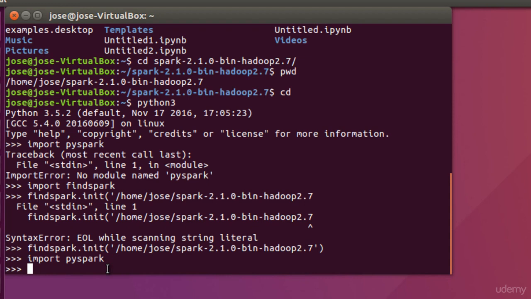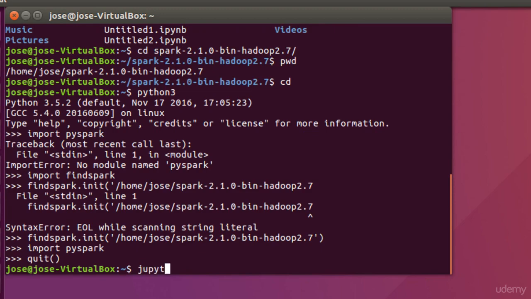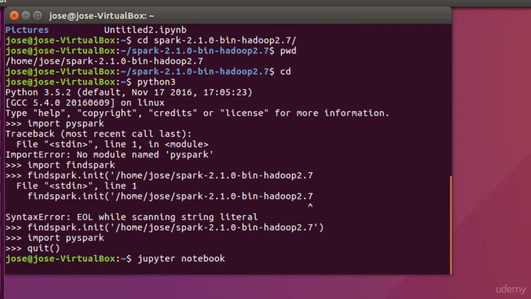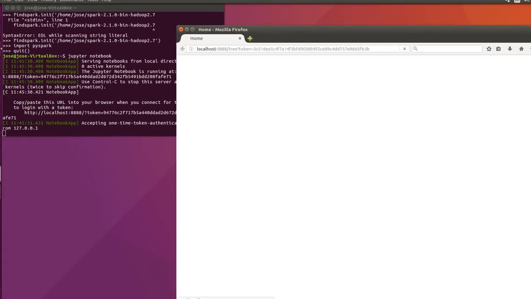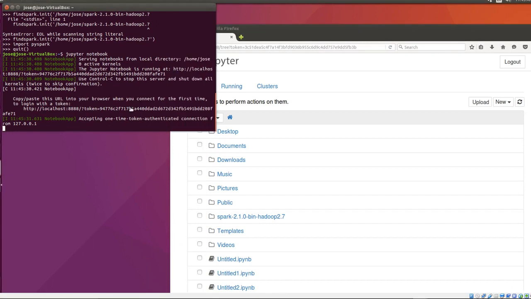So that's it. I'm going to do this one more time in the Jupyter Notebook. You can feel free to just continue and skip to the next lecture if you're done with this, but I just want to walk through one more time how this would look using the Jupyter Notebook system. So I'm going to quit Python here, and then I'll start my Jupyter Notebook. Again, I'm starting this directly from the home directory. And then if this is your first time running Jupyter Notebook, remember you have to copy and paste this token. By now, this should not be your first time.